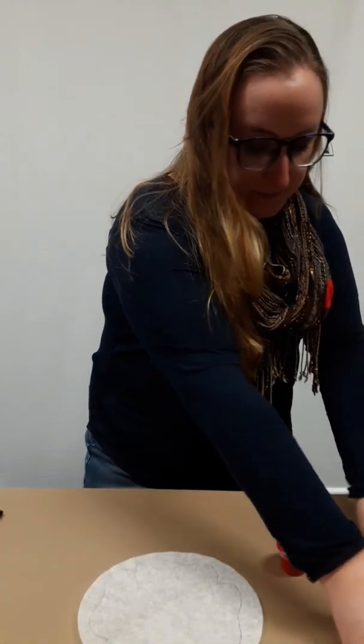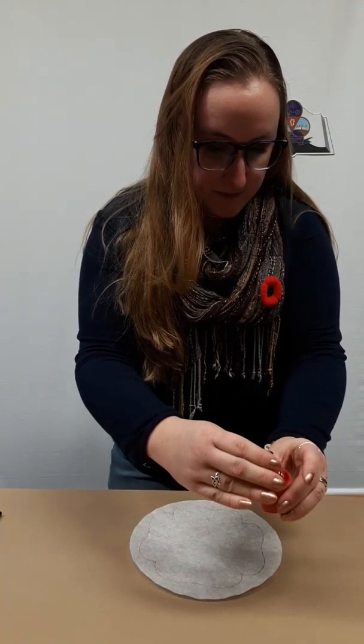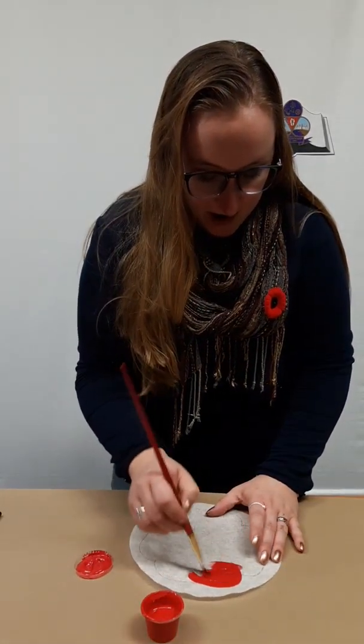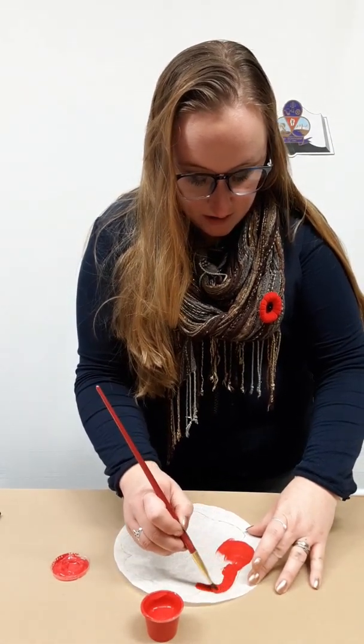Put this piece of tape over here. My red paint. Use what's in the cap first. And then just be careful with your edges. Follow the pattern of your poppy edge. And paint it all in.